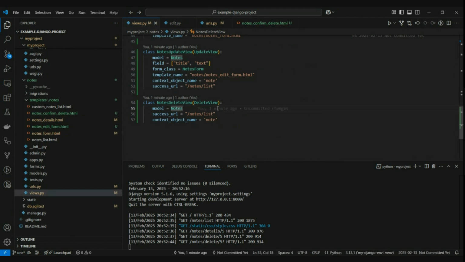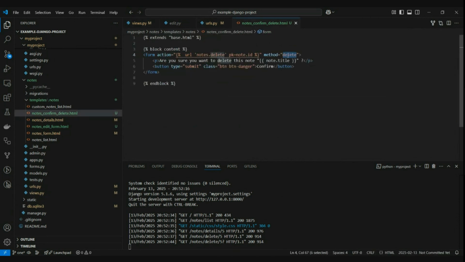The standard of REST APIs is to use delete method for delete functionality, but this is a trade-off if we are using existing implementations. So for delete view, I'm going to use post for now. Later, when we go into advanced Django and implement the REST APIs ourselves, then we will use the standard REST APIs.